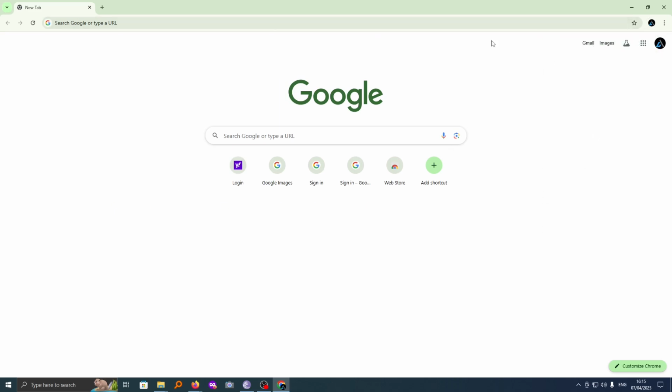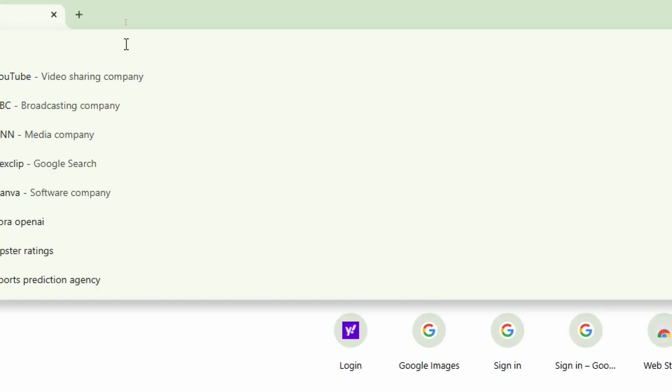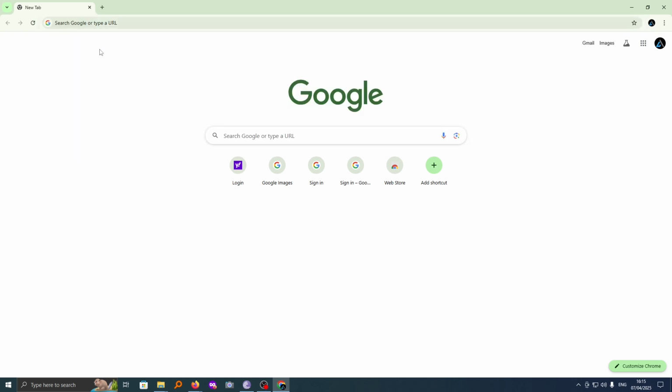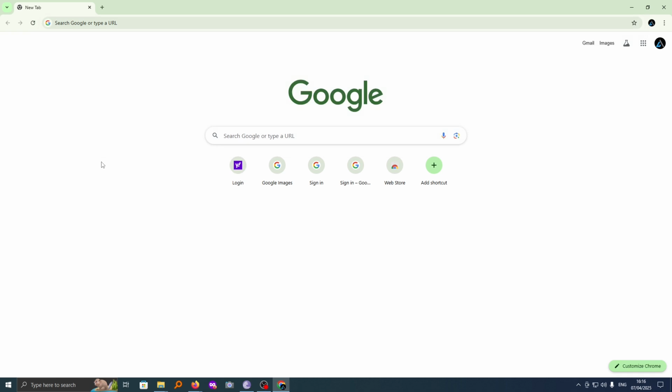So once you have created a profile, you will land on a page like this, and here we can begin our searches. So there are two ways we can search on the internet. If you are connected to the internet, one, you can search from here, or you can search from here. If you have a web address directly, such as www.youtube, you can go ahead and just enter it in here and it will get you straight to YouTube.